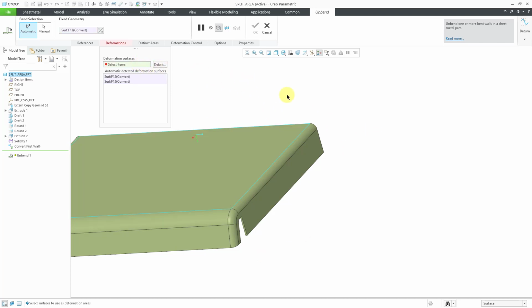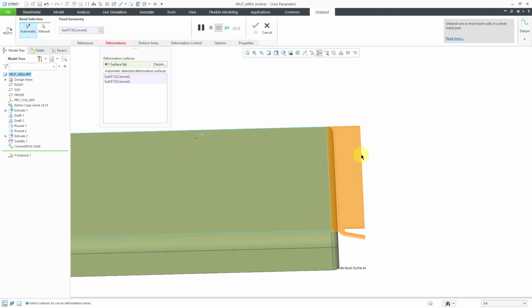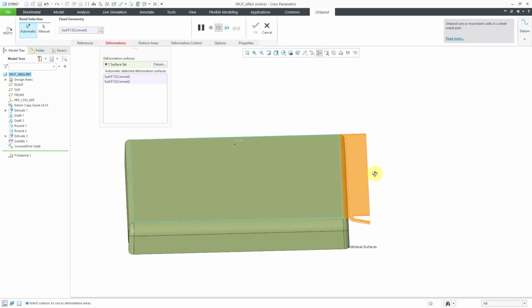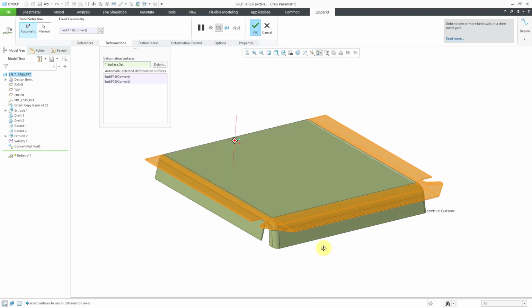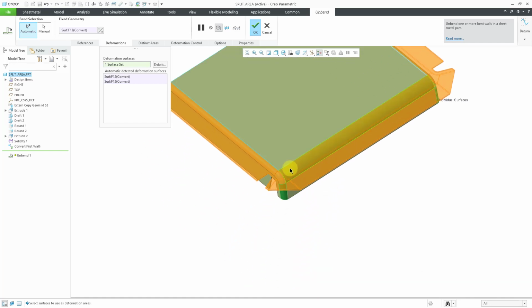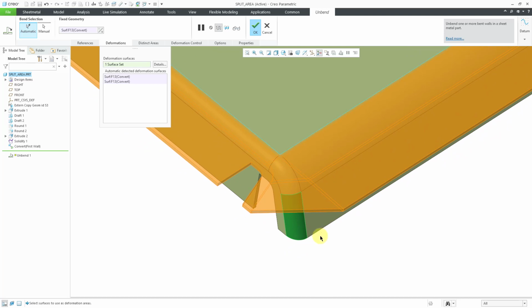I'm going to click in the collector for the deformation surfaces, and one way is by selecting adjacent surfaces that go out to the end of the part. You can see that we're getting a preview now on one side of the flattening. Let me rotate the model, hold down the control key, and select the corresponding surface on the other side. And now we are getting a flat pattern, but let's zoom in over here. Remember how in the previous model it took that small triangular surface and made it into a rectangle? In this situation, it's taking this surface and making it into sort of a trapezoidal surface, stretching it out.